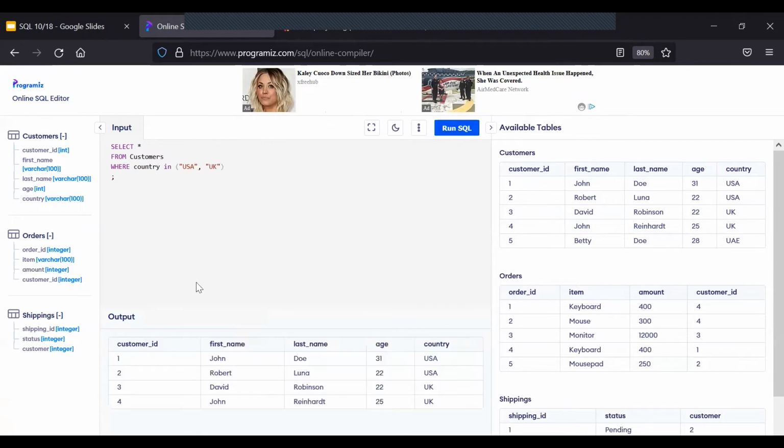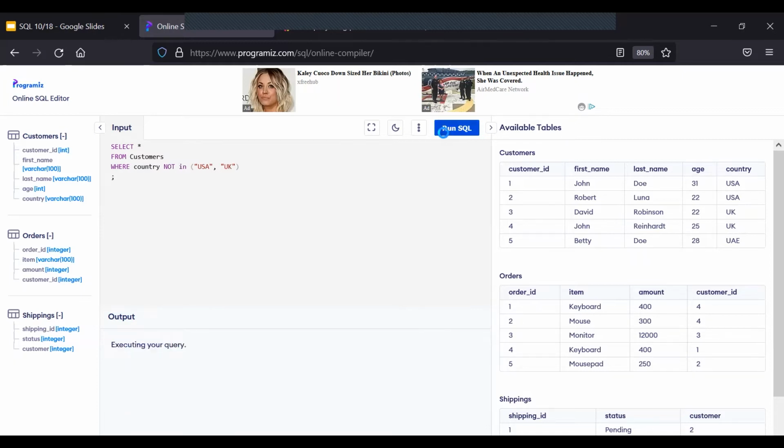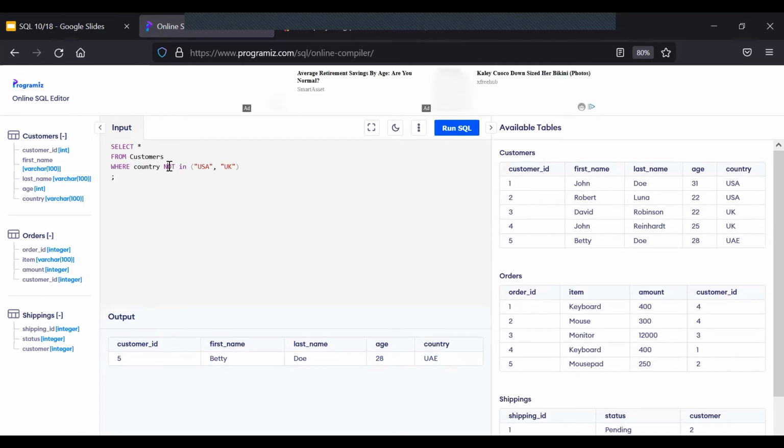And this should work. Yeah, so in this case we're just checking where country is in a specific list of values, and it only excluded this UAE because it's not in that list. I'm pretty sure we could do it the other way around and only get UAE. So it's pretty intuitive in that sense.